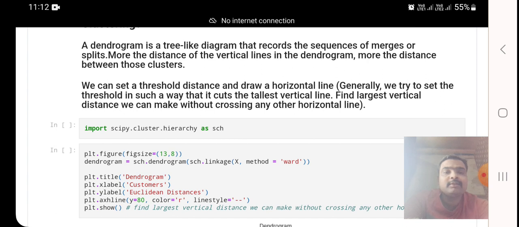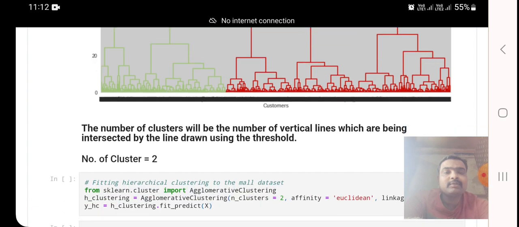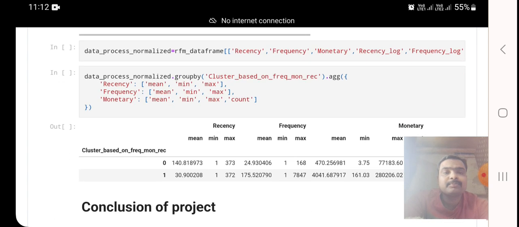We can set a threshold distance and draw a horizontal line. Here you can see the number of clusters is determined by the number of vertical lines cut by the line we draw. The number of clusters is 2.